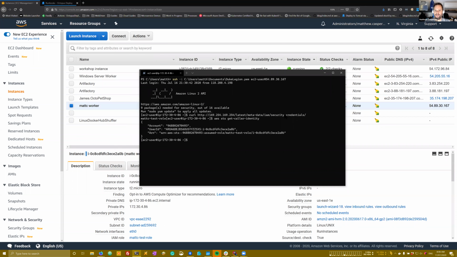So that means that had I assigned any permissions to this IAM role, any AWS commands I'd run here inside this virtual machine would have been performed with those permissions available to me. And so this is useful for a couple of different scenarios. The first one is just avoiding the need to share passwords. Typically the way you share a password to get access to AWS is through the access key and secret key, but that hasn't been required here. We've just needed the SSH key that grants us permissions to this particular EC2.